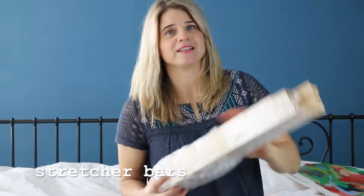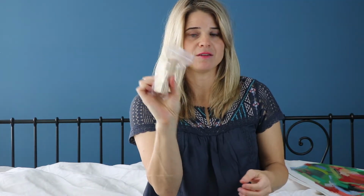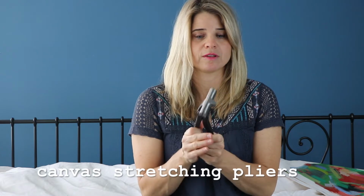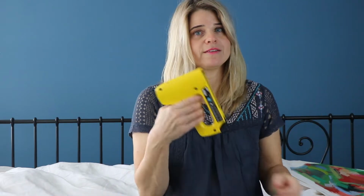You'll obviously need a set of stretcher bars, some keys. This is optional but good for especially a larger canvas: a stretching pliers, a staple gun, and a hammer or mallet.